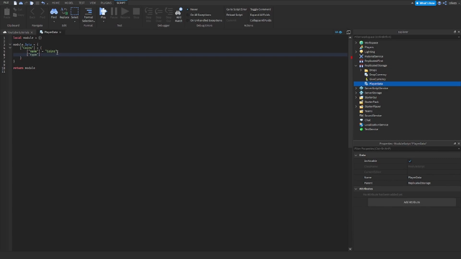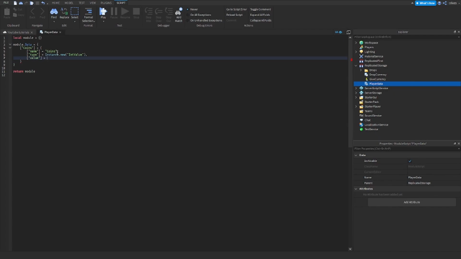Type equals Instance.new, and this will be the type of your value. So if we have coins, we want an IntValue, but maybe we want a StringValue or something. Then a comma again, and square brackets and value, and the value here will be the start value.